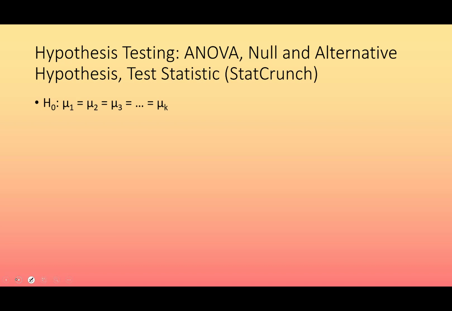Now when we set up our hypothesis testing, after we've checked our requirements, we're going to look at our null hypothesis. Our null hypothesis is that the mean of population 1 equals the mean of population 2, equals the mean of population 3, etc., until you get to however many populations you're testing. Our alternative hypothesis is that at least one of the means is not equal. Again, this test doesn't tell us which mean is not equal. It just will indicate whether or not they are all equal or if one is not equal.